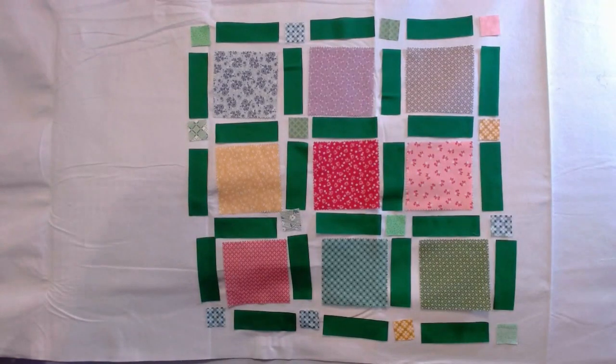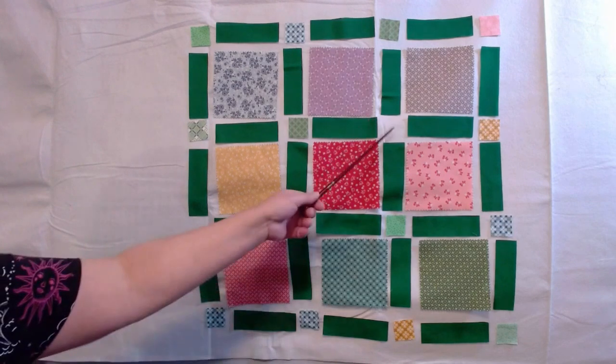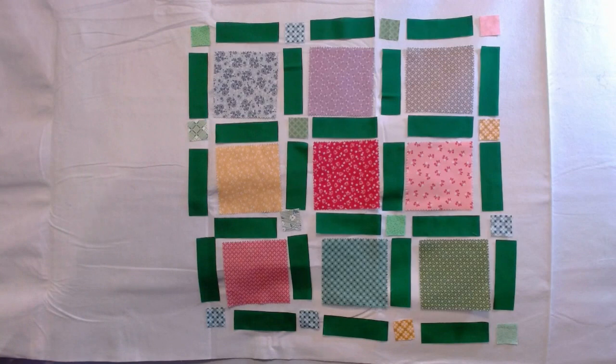When you're doing cornerstones, do not be intimidated. When you're doing sashing, it is just another block — view it as another block, the block is just going to be a little bigger. When you're using your eight inch, ten inch, or twelve and a half inch blocks, you're not going to have as much sashing to see, but this is on a smaller scale. I just wanted to show you what it looks like when you sash, and that's two options. I will do short little snippet videos when I am putting my quilt together so you can see how I've chosen to sash mine and finish my blocks.